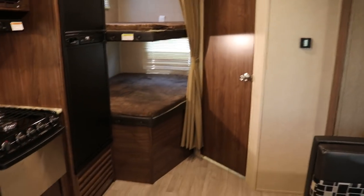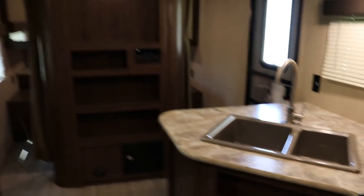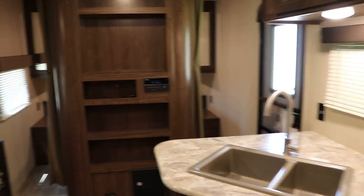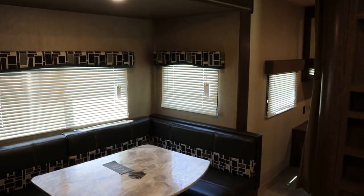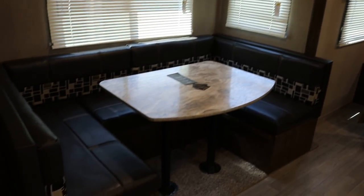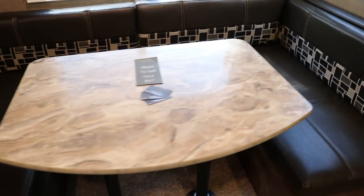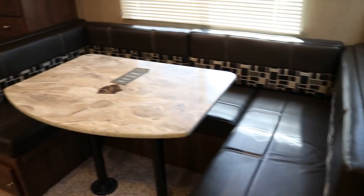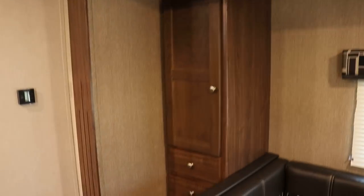I'll give you an idea of the floor plan before I get started. This trailer is perfect for a half-ton truck. It does have the slide-out — it's about an 8-foot long by 3-foot deep slide-out — and it accommodates the U-shape booth dinette. The booth breaks down into a bed that can definitely sleep two grown adults easily. There's also a nice closet off to the side for storage.